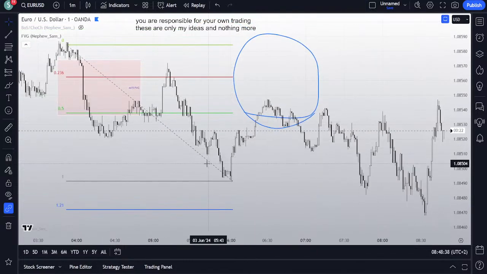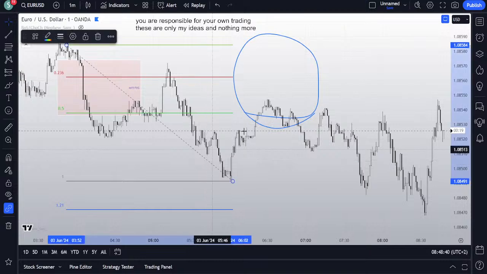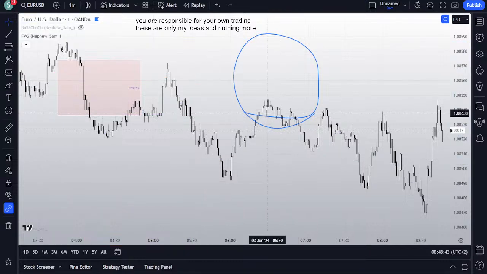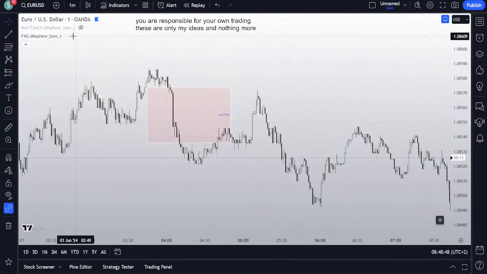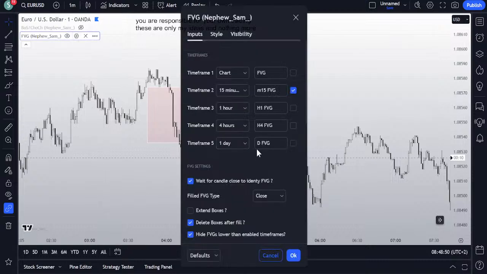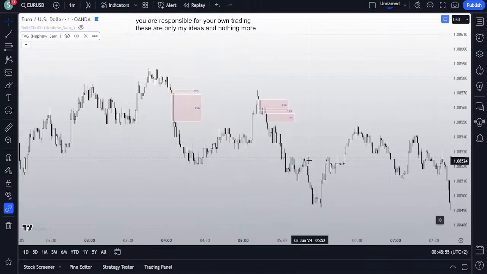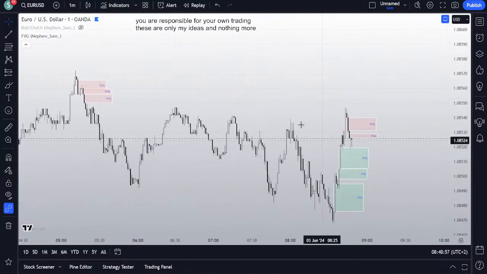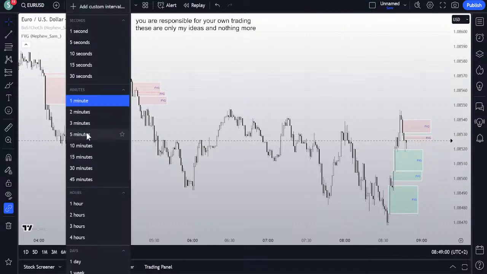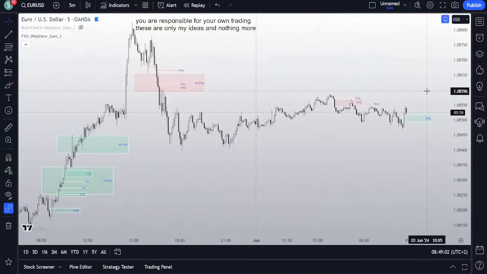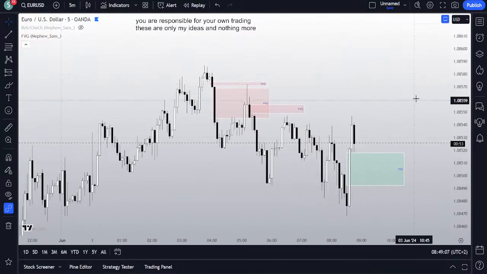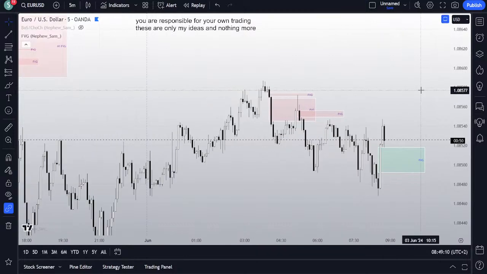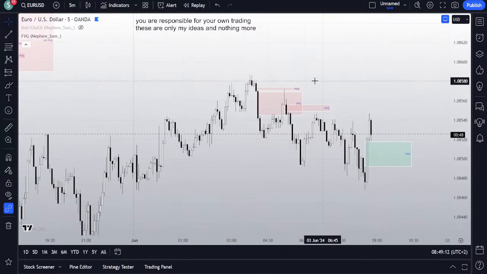Right. Okay. Let's remove this. I'm not gonna use this. I'm gonna remove it. I mean, this indicator, I find it somewhat useful, so I like to have it on this setting right now because I like this one. 5 minutes is something I like. All right. Now we're here.